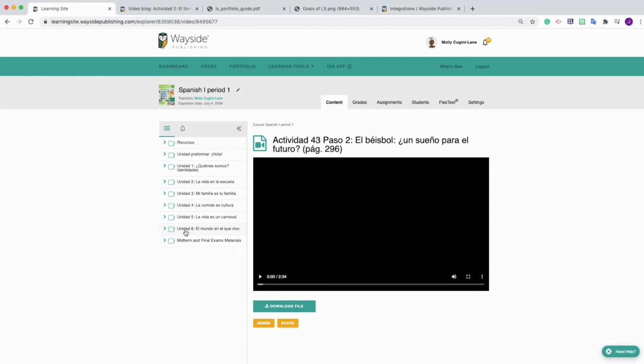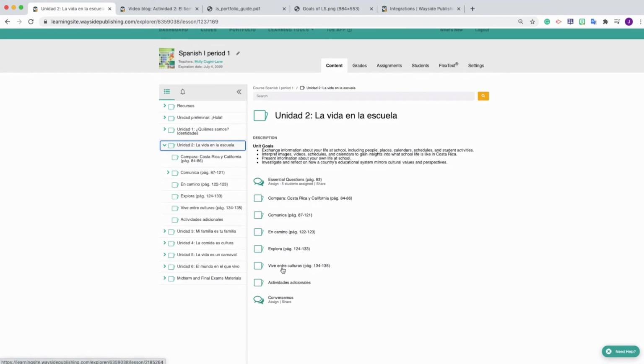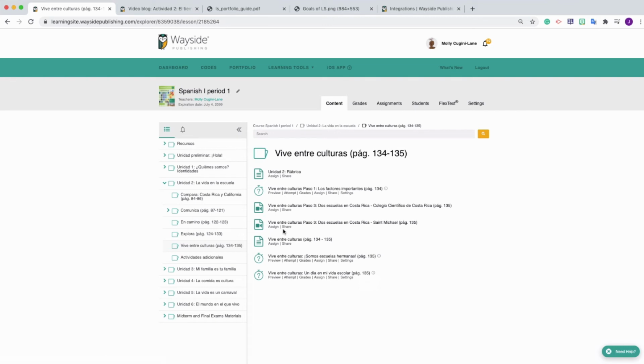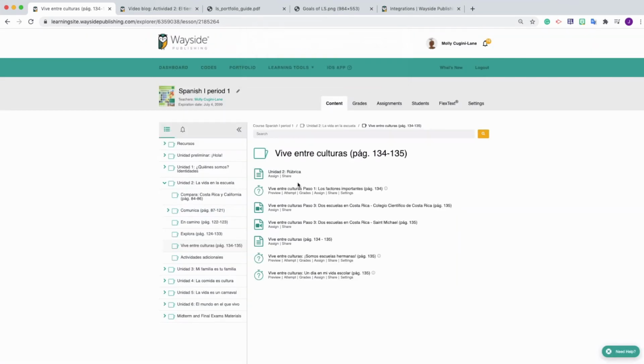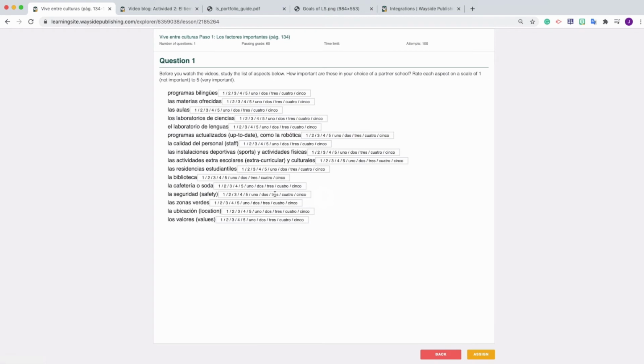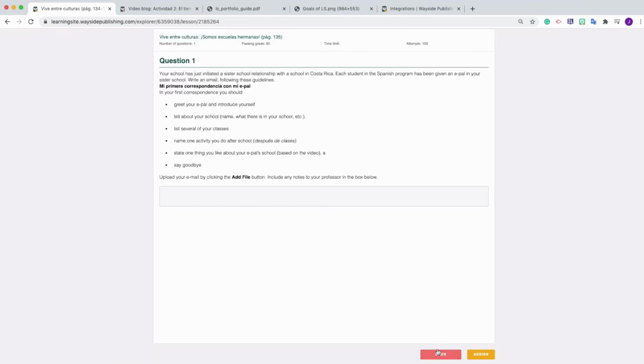Excuse me, one of the other things I want to show you is once you get into the different units, there are some things you want to pay attention to that we have at the bottom of the activity type. So for example here, I can assign if I want to students, or I can share through Google Classroom. On anything that's a quiz with this stopwatch activity, I can preview before I assign something. So I might want to say, what is this activity going to look like? I want to preview it first. Let me preview this. And then, okay, yes, I want to assign it. I can assign it now if I want.